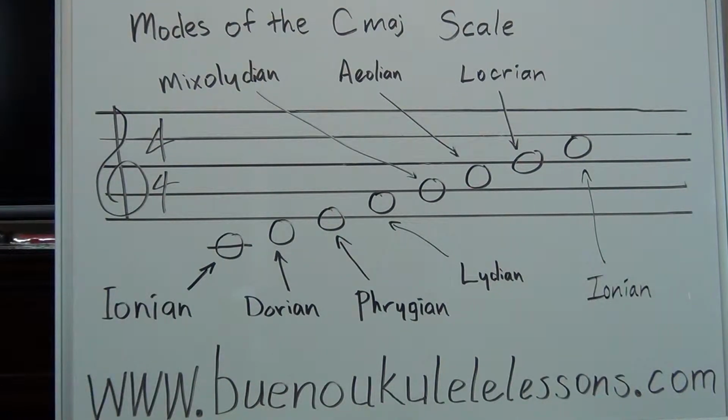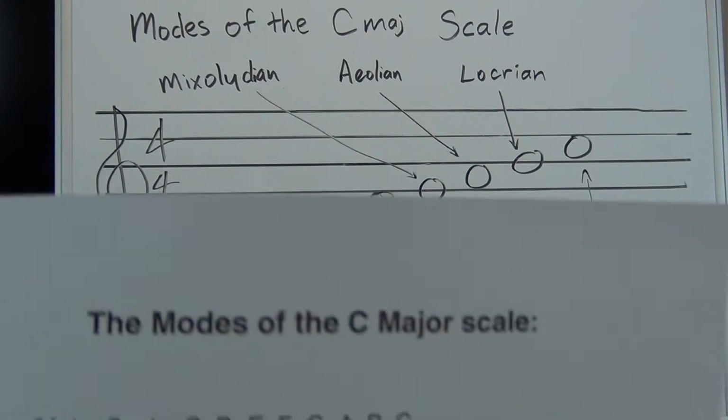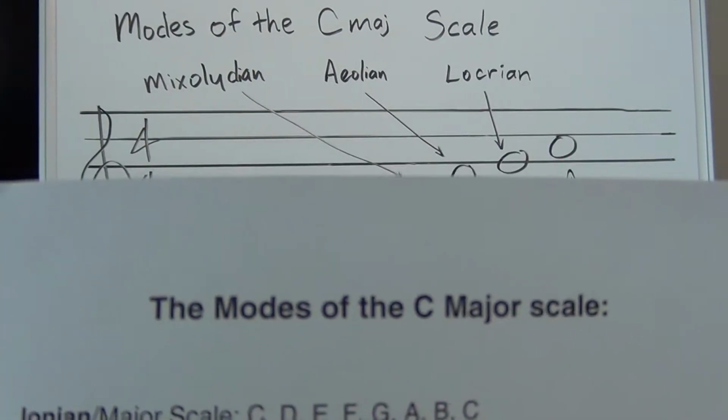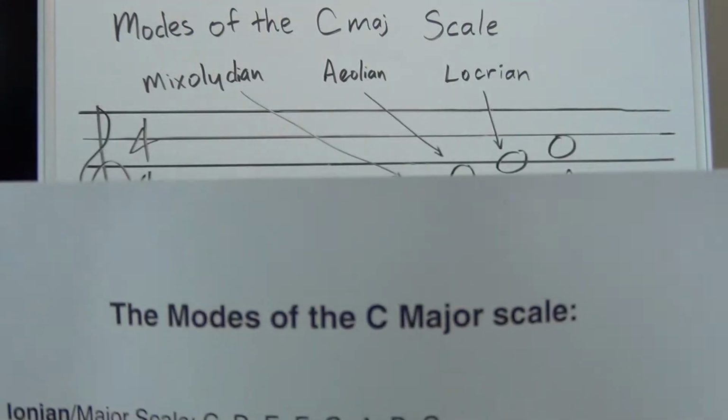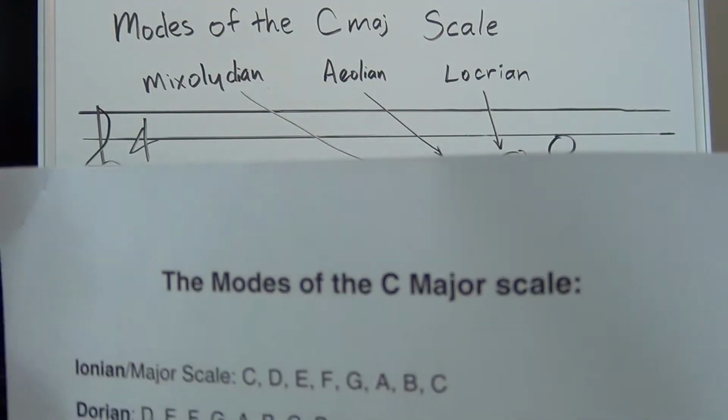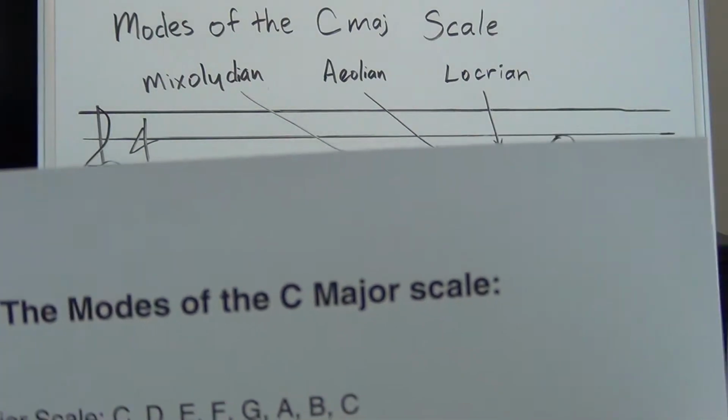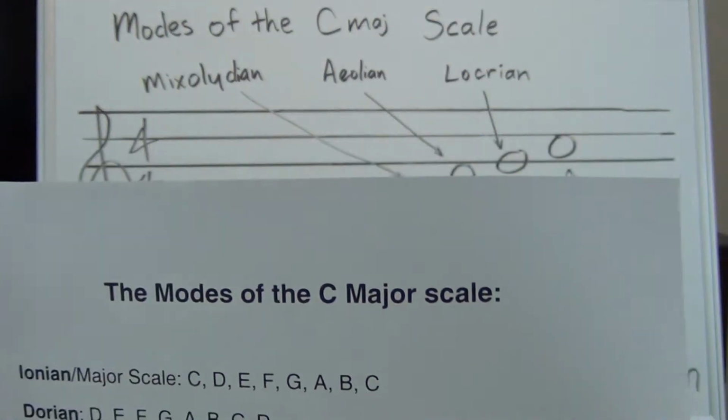Hi, today we're going to talk about modes within the major scale. What you want to do right now is go and grab the paper that says the modes of the C major scale. So go ahead and grab that, pause the tutorial, grab your music paper, and then come on back and we'll talk about it.